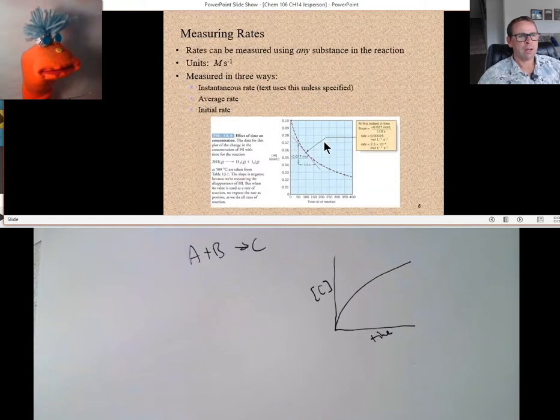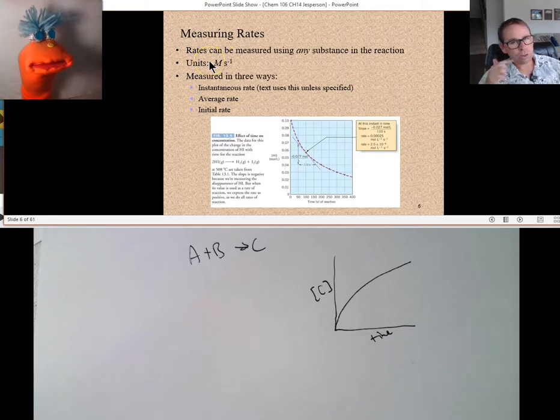All right. So again, the units for the rate are going to generally be in terms of concentration per time, and we usually lean on molar per second. Concentration could be expressed other ways, but we usually are looking at molar concentrations of either reactants or products, and usually reactants. And seconds is usually the time, how fast the molar concentration changes versus time.